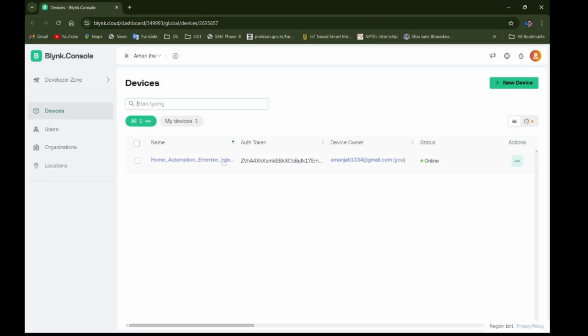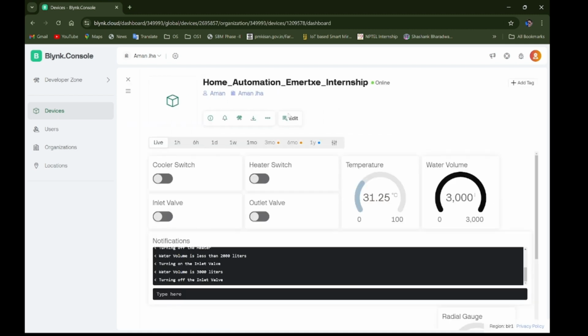Here, this is the web view of the Blynk mobile application, which I already showed you. Here I use Home Automation Emertxe Internship. In this also there is the cooler switch, heater switch, inlet valve, outlet valve, temperature gauge, water volume gauge, and notification. Notification is also shown here. So it is just the web view.